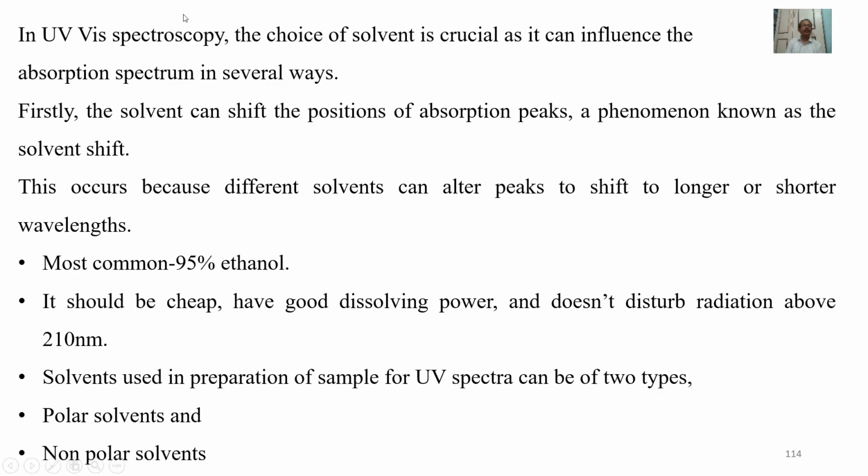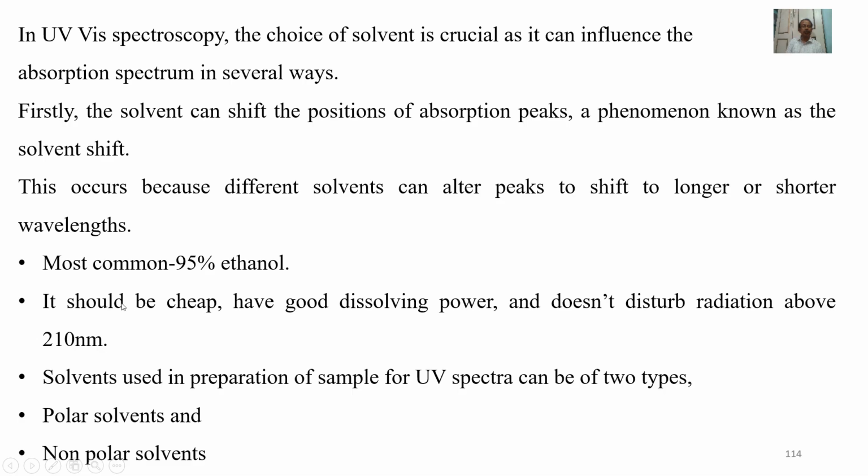In UV spectroscopy, the choice of solvent is crucial as it can influence the absorption spectrum in many ways. Firstly, the solvent can shift the positions of absorption peaks, a phenomenon known as solvent shift. This occurs because different solvents can cause peaks to shift to longer or shorter wavelengths.